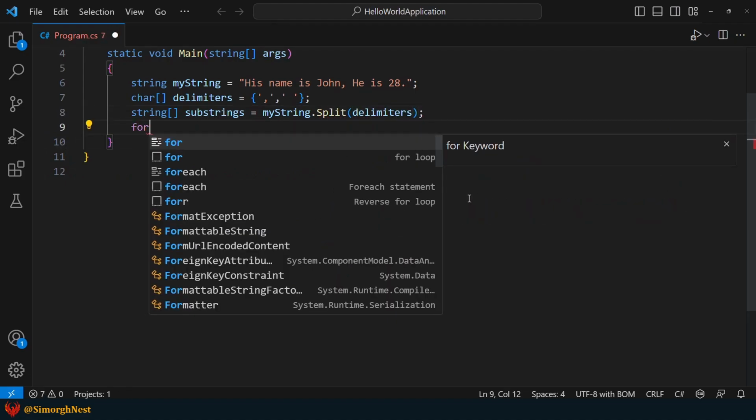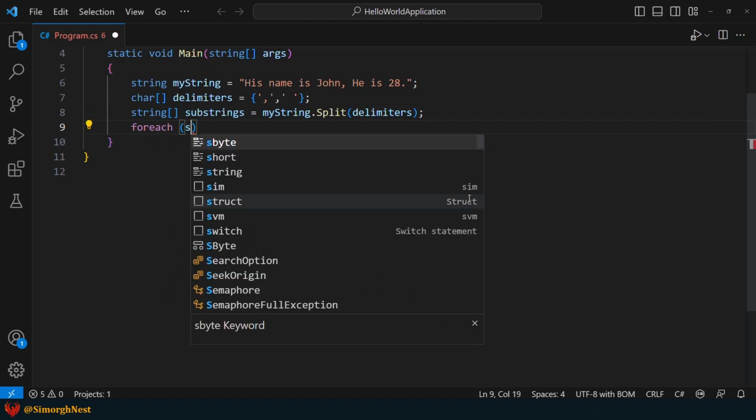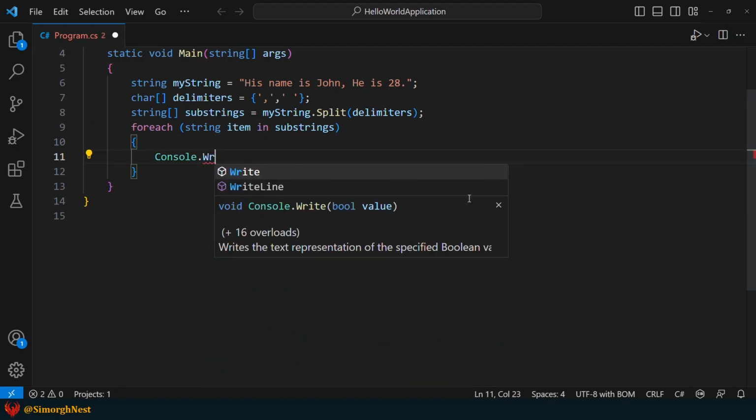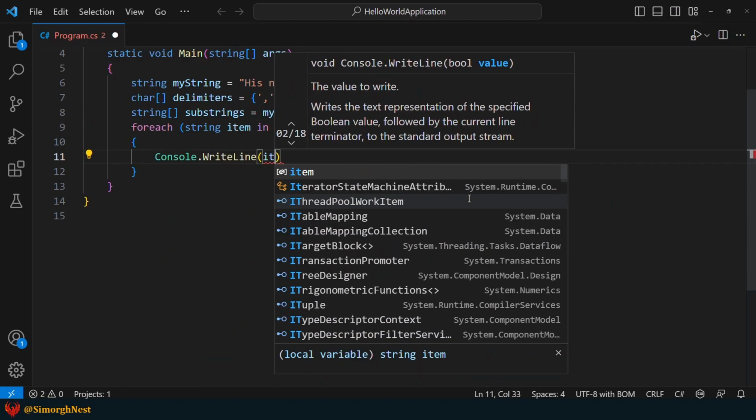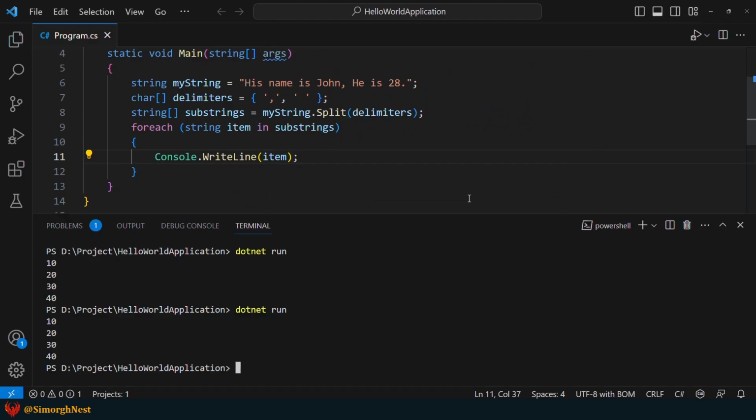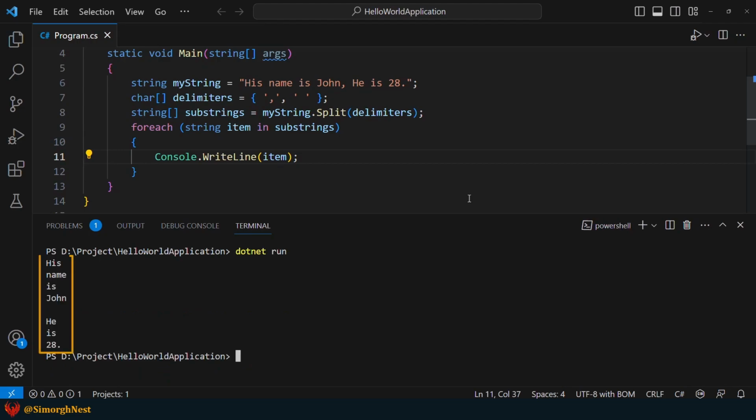And finally, we're using for each loop for displaying all returned substrings. Now, let's run the application to see the result. Okay, we get the expected result, and this string is split wherever it encounters comma or whitespace.